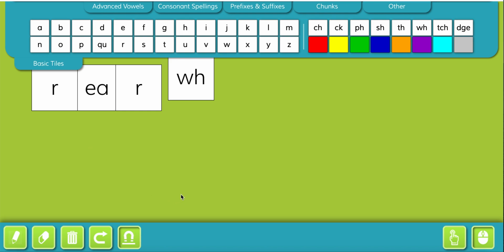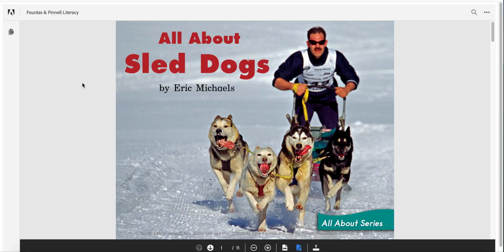They are really important to practice, really important to know. All right, if we were together, usually we would be writing some things in our writing notebook about the previous book that we read. I'm going to switch this screen. Last time we read all about sled dogs. If we were together, we would be writing facts, like 3 different facts or something that you learned about sled dogs. Now, facts and something that you learned are different, but we want to focus on the facts.